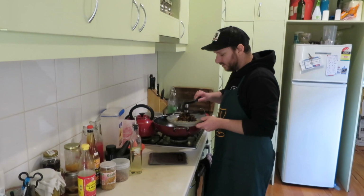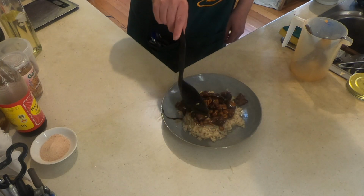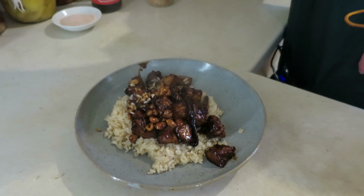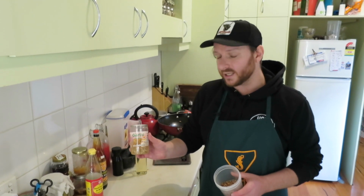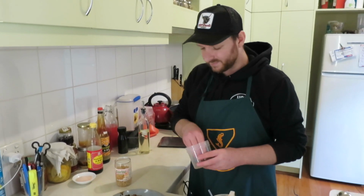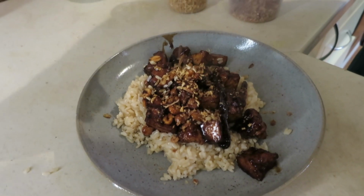Obviously, you'd want to stir fry some green stuff, or steam some bok choy or whatever. You have to give it some greens. I'm not going to do that today, but you could if you want. Another thing that we use a lot in this household is fried garlic and fried shallots. You can just buy these at a supermarket and keep them in the fridge. I'm sure they have a shelf life, but I don't know. They seem to last forever for me. And you get a nice little crunchy finishing thing.